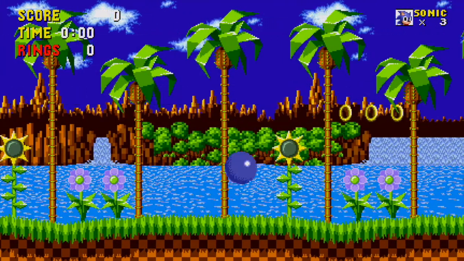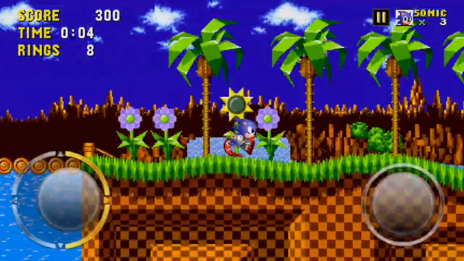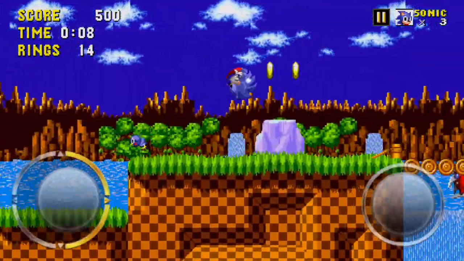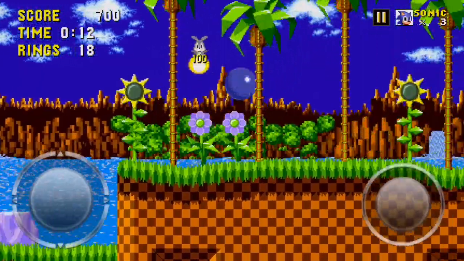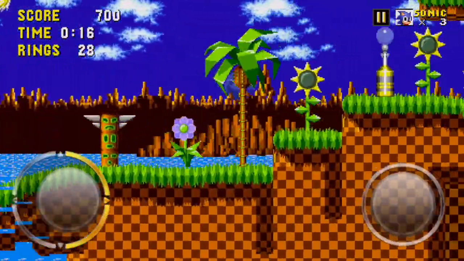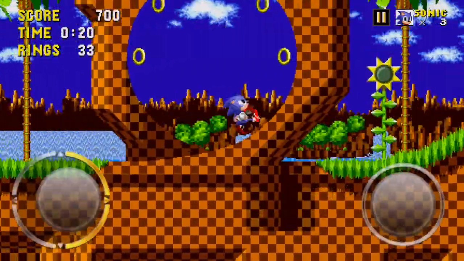Number 2 is the Green Hill Zone, where Sonic's first levels begin his adventure. And Sonic can run really fast, and he has so much challenge with his jogging and highs of speed. And there's very much platforming he can jump on and exploration in it.